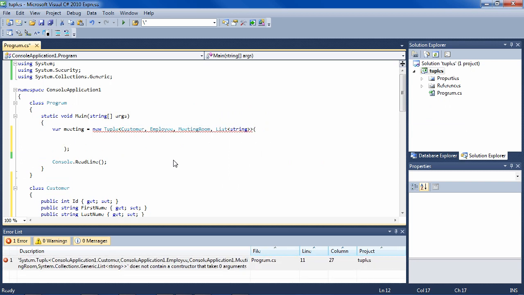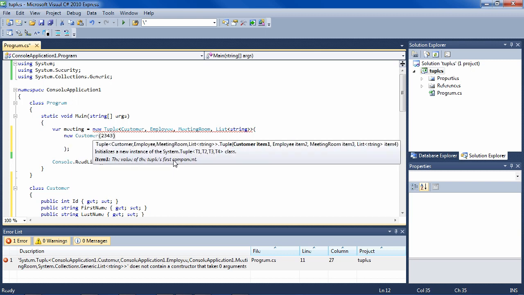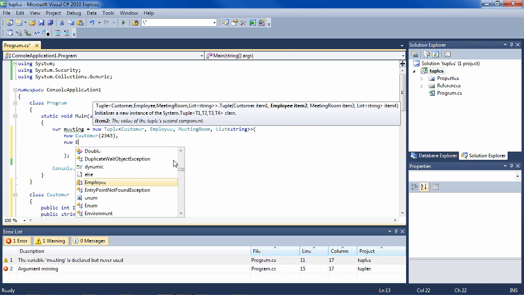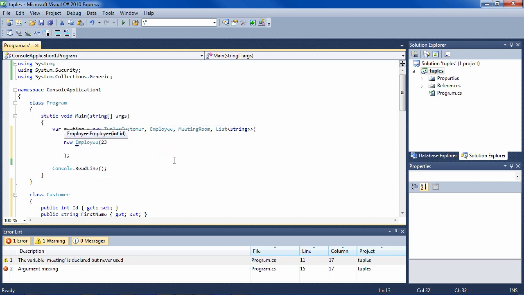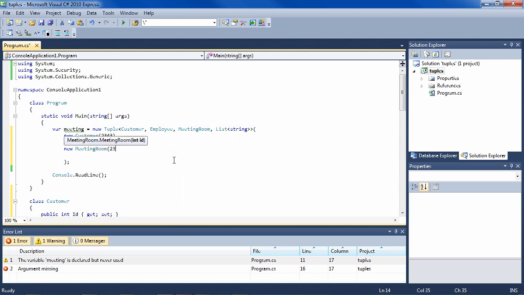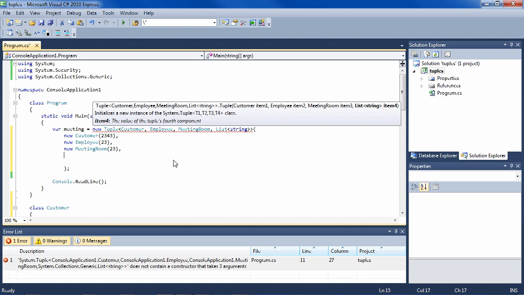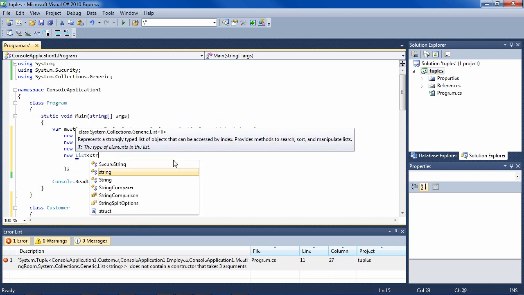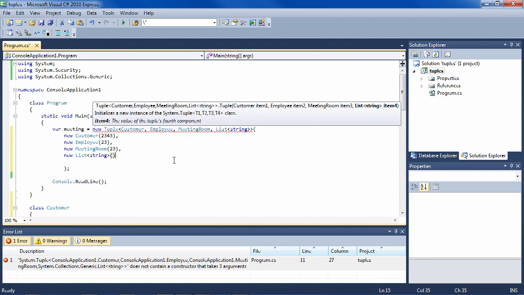And now we can define the customer. We'll pass it an ID, and new Employee, pass it an ID, and new MeetingRoom, pass it an ID, and new List of strings.